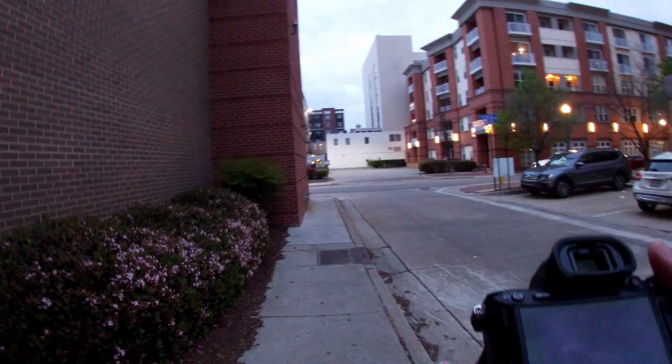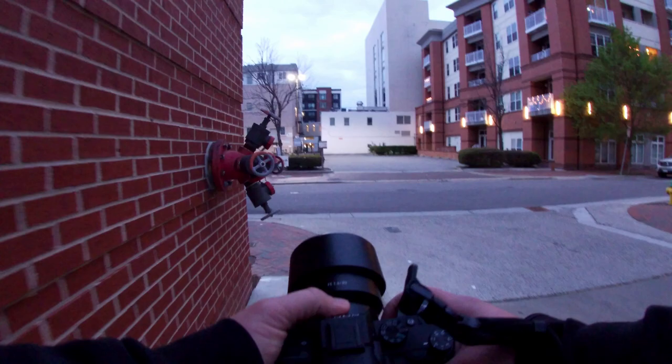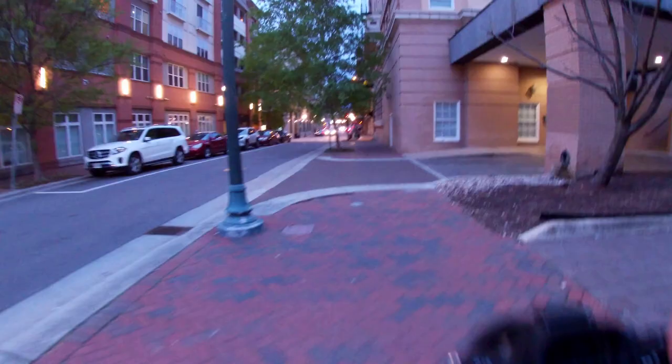And the entire goal for today is to do some nighttime street photography. But we're gonna make it a little bit interesting. We got the Sony FE 1.8 85mm. So there's gonna be times where composition is gonna be a little bit tricky and I'm gonna have to kind of finagle my way around, because it's a prime lens. I don't have the ability to zoom. So we'll see what we can get into.